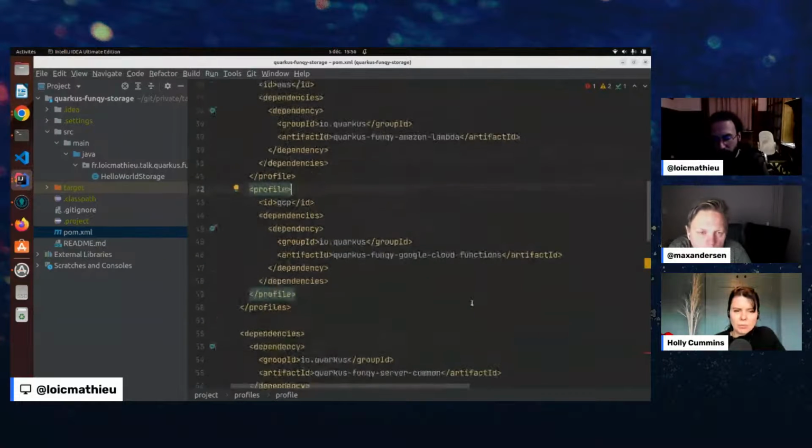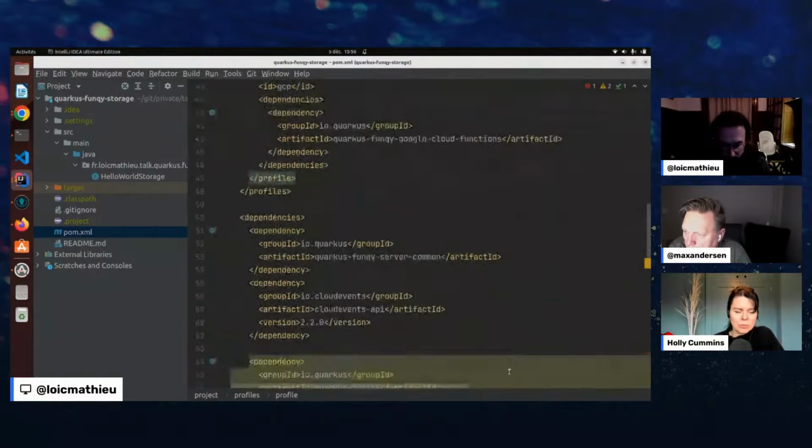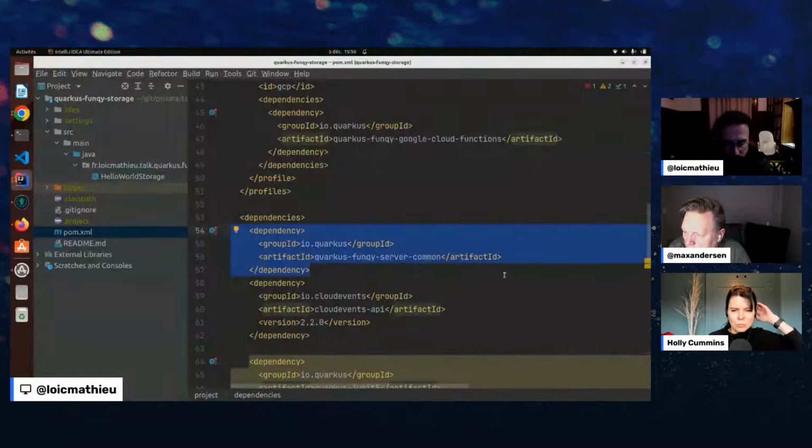So this is the binding for Funqy for Amazon Lambda, and the other one is a binding for Google Cloud Functions. Then in your code, you just add the Quarkus Funqy server common library, and that's all.